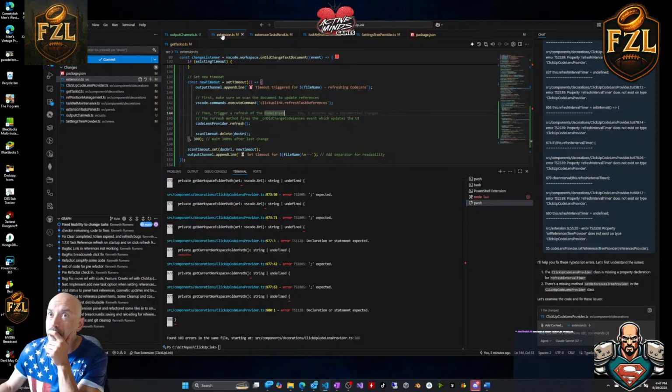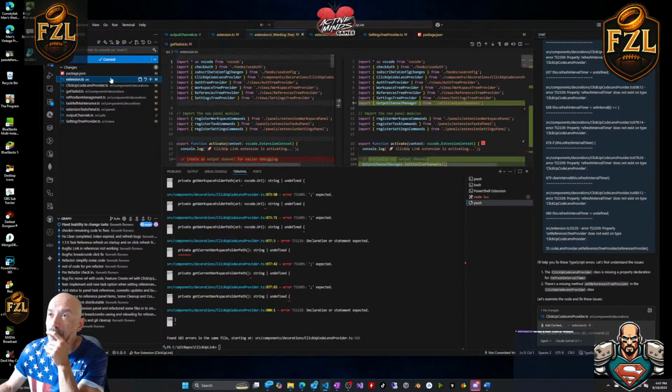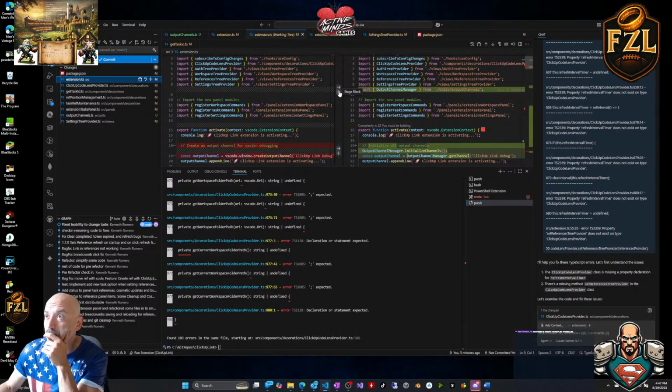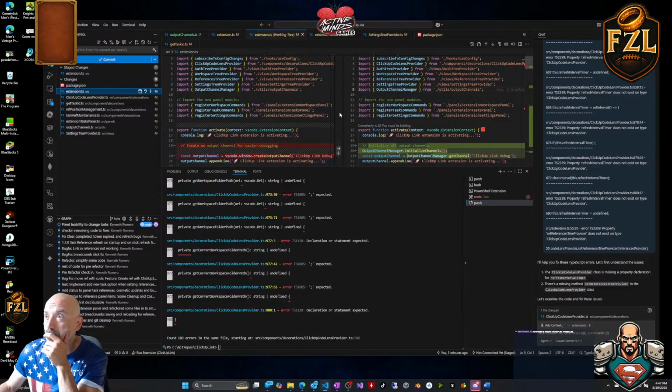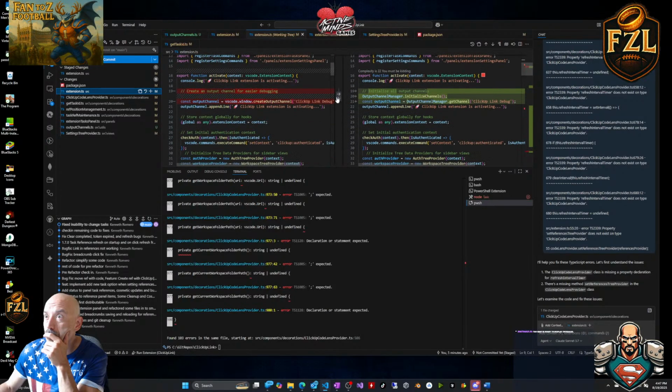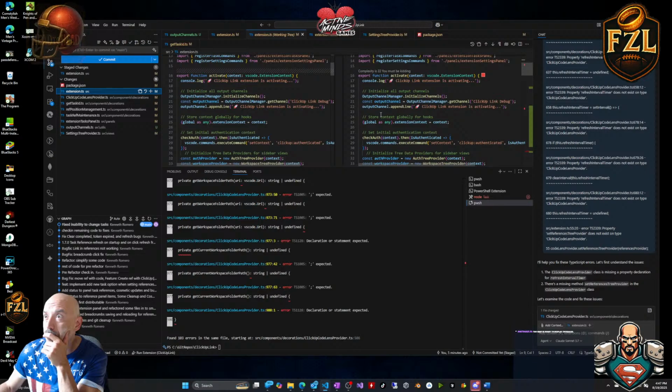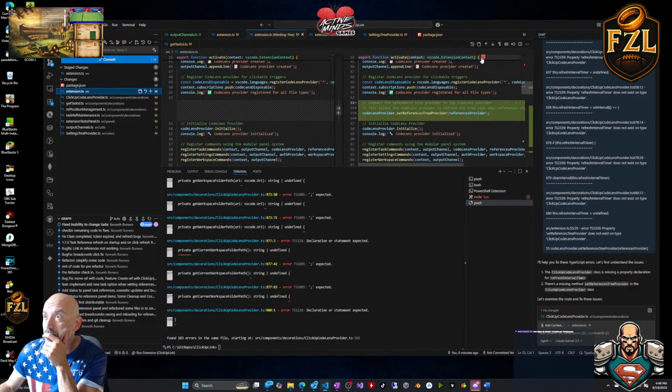So this file, extensions.ts. Output channel manager, we will accept. Output, yeah, we'll keep that one. Set reference tree provider.